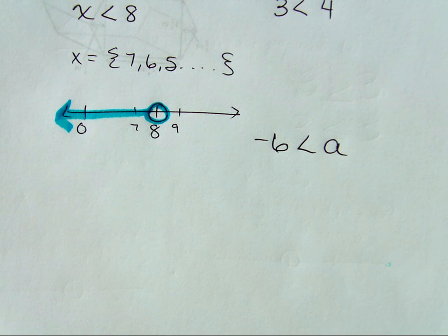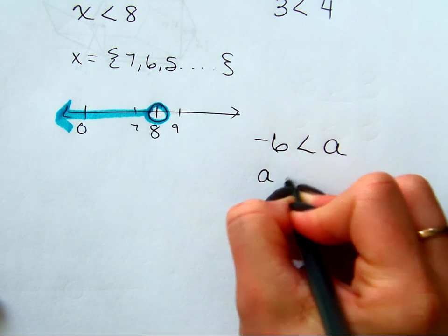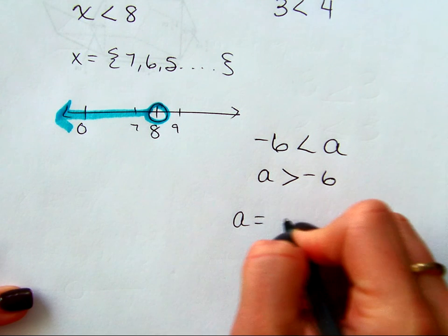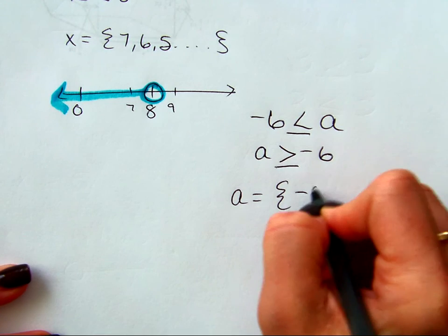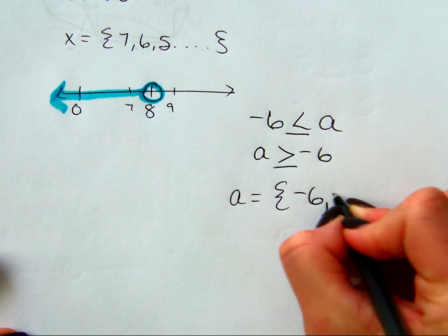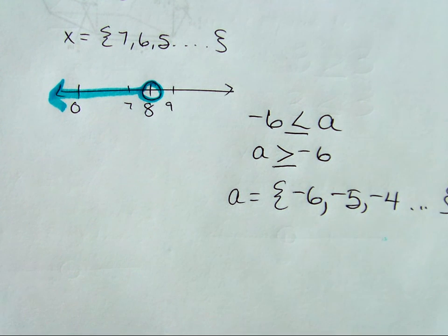So let's take a little bit of the hard work out. If -6 is less than a, that must mean that a is greater than -6. Now we're a little bit easier. And I want you to picture standing at -6 on this number line on my floor. And if you want to get greater than -6, you want to get closer to 0. So the first number that a can be, let's do this, because I want it now to include -6. What's the next number it can include to get greater than -6? -5, -4, and so on. You got it? Okay.